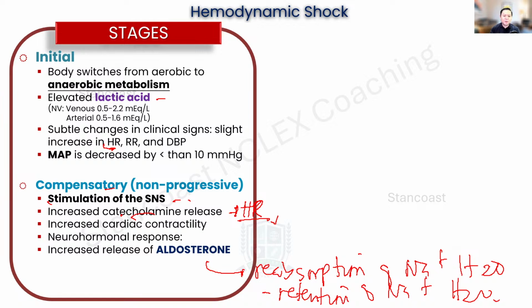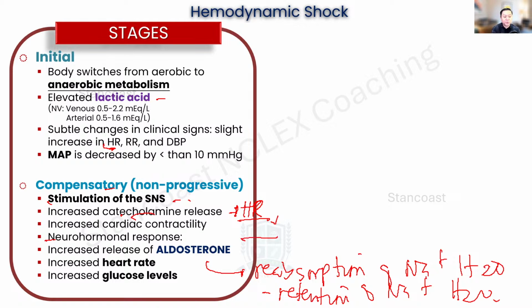Now, what do you expect with others? Well, it can lead to an increasing heart rate as well because of the metabolic changes. Thank you for the answer. Cortex is the correct answer. And despite that, the body tried to compensate by stimulating the SNS or allowing this neurohormonal response. Well, the body will continue to decrease the MAP. So it will now further decrease in the MAP.